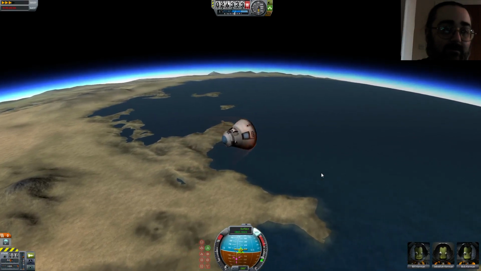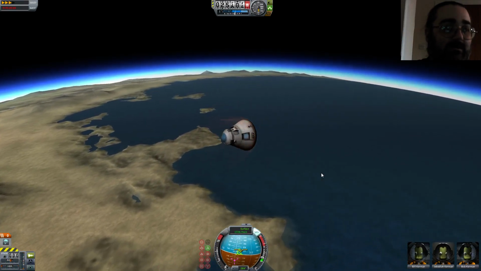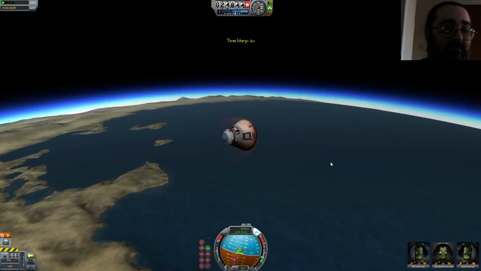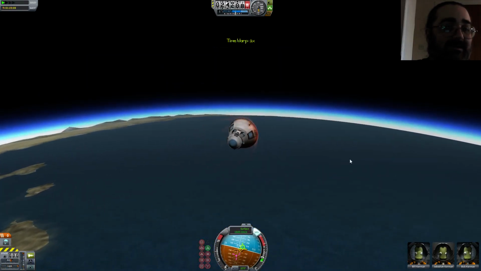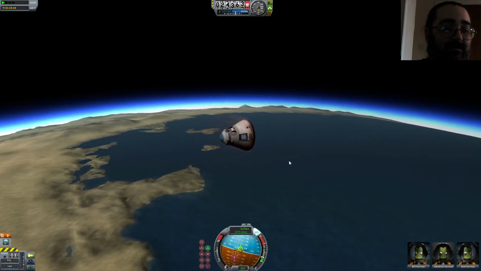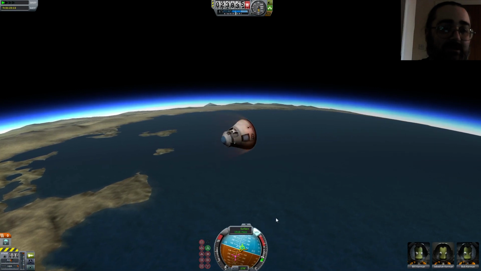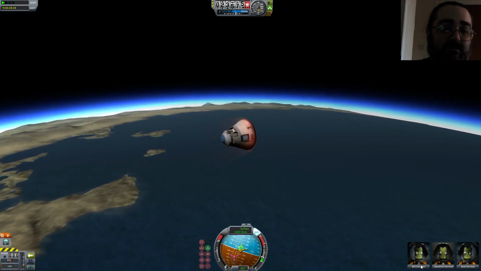So, yeah, I know that by putting the warp up, the poor physics engine is obviously having a bit of trouble seeing what's happening. So I think I made things a bit unstable there, but it looks like it's going to sort itself out.